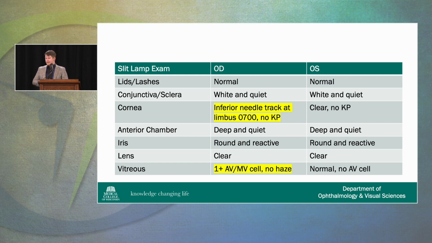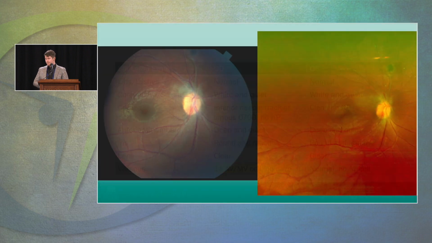She had 1+ anterior vitreous and then also 1+ mid-vitreous cell. I also want to point out the notation that I use there, anterior versus mid-vitreous. It's something that I picked up during fellowship and something I didn't hear about at all until my fellowship. When you look at the slit lamp and you look just behind the lens, that's the anterior vitreous. You can push the focus further into the vitreous and frequently you'll see a difference in the amount of cell. That'll tell you if the cell's coming from the front of the eye or if it's coming from something more posterior, if there's a variation or a gradient. It can really key you in to where you need to look a little bit more carefully. So something to pick up and watch for.